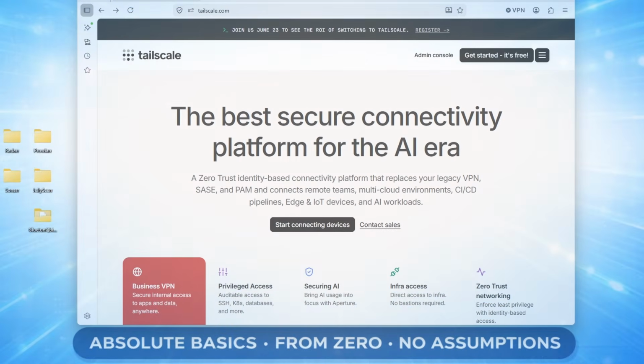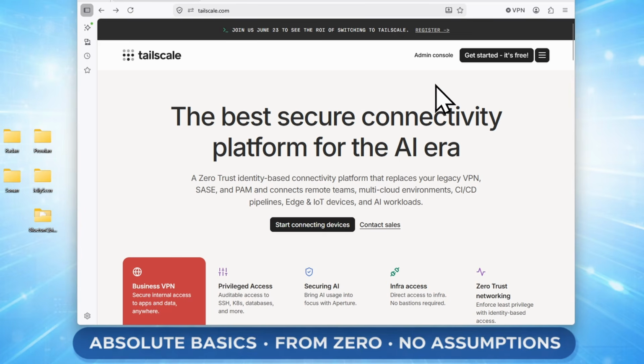If you're like me, you may want to share your Jellyfin with other friends or family members, but you also don't want to give them your Tailscale logon details to log onto your account on their device. That's completely fine. It is very easy to share your details to them without them having that much information. To do that, just go to tailscale.com again and go to the admin console.